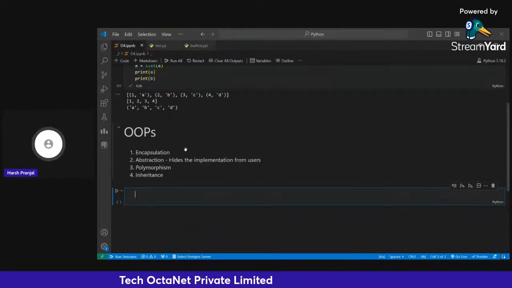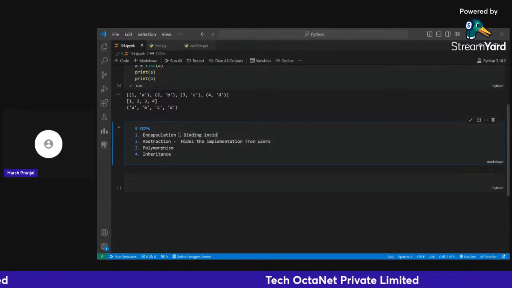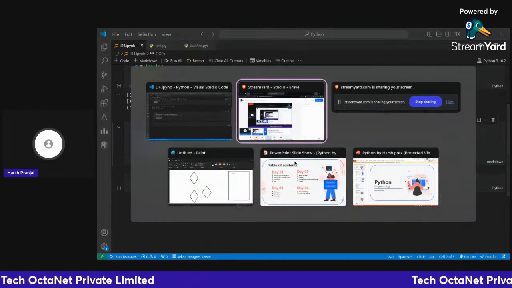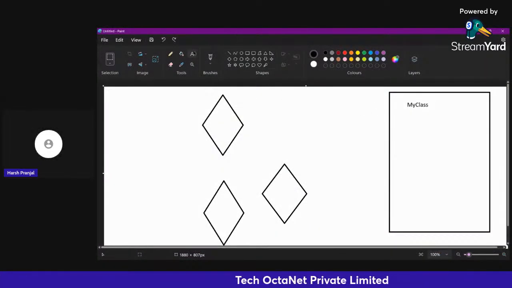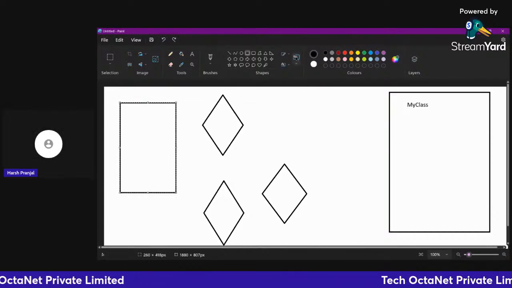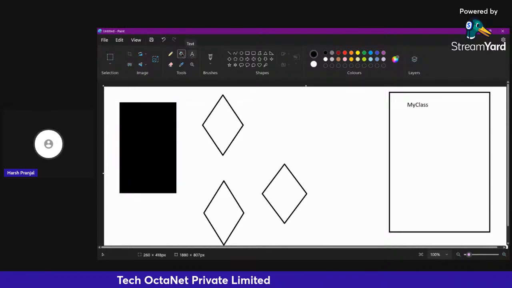Encapsulation means binding each and everything inside the same name. We have seen that while using a function, suppose this one is our function.